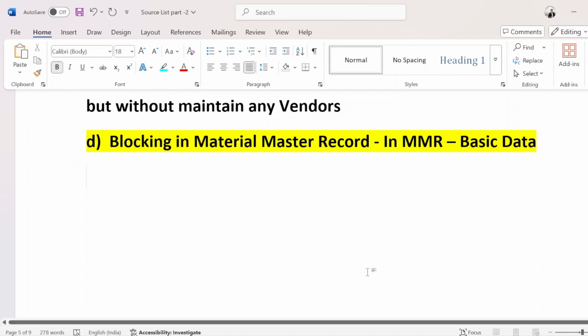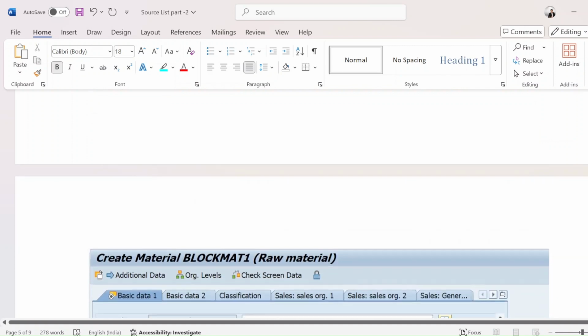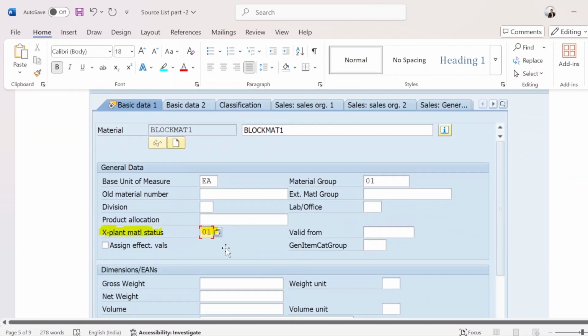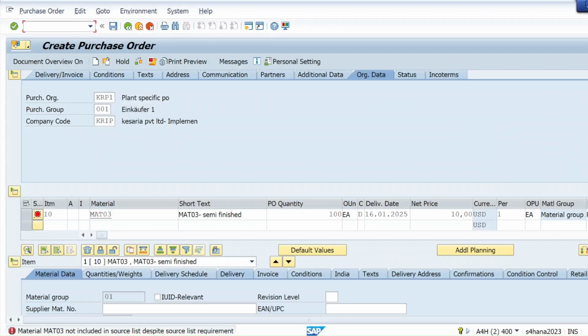So what we will do, we will just block that material, or make that material inactive, in the material master record. How are we going to block that? In the material master record, in basic data 1 we will block that. Let me show you that also, the fourth way of blocking.